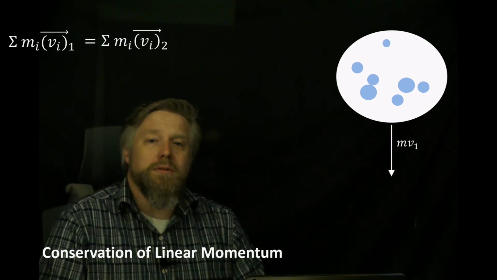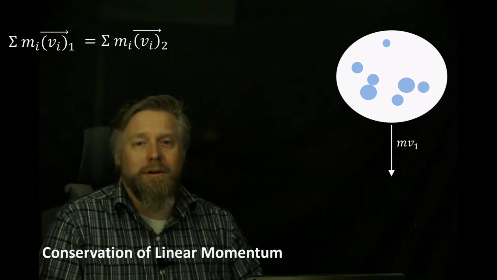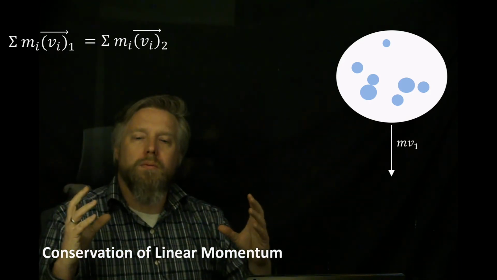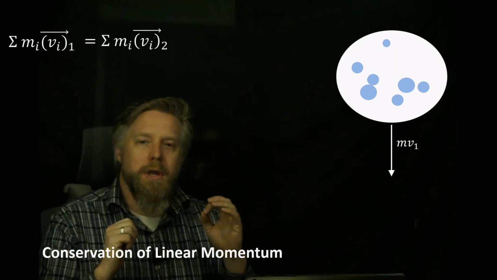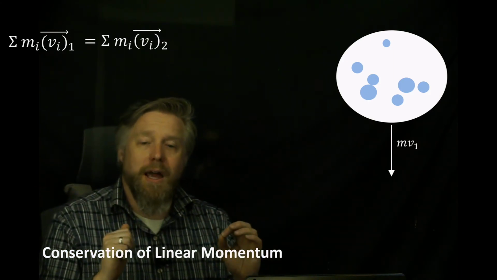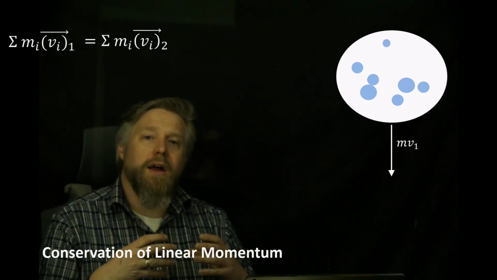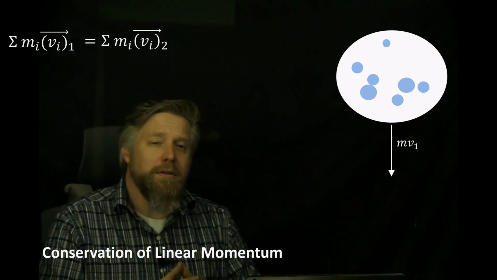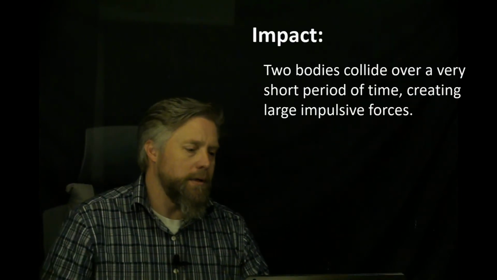Most of the time when we use this equation, we're using it over a very, very small time period. Think of two pool balls. If we look at those pool balls as they're coming towards each other, and we make a system just a millisecond before they hit and a millisecond after they hit, we can actually find the velocity that we expect them to leave without worrying about the forces between them. Let's see how that works.